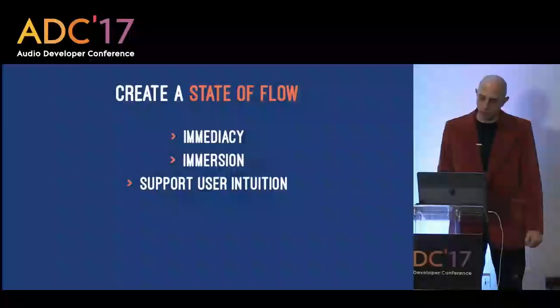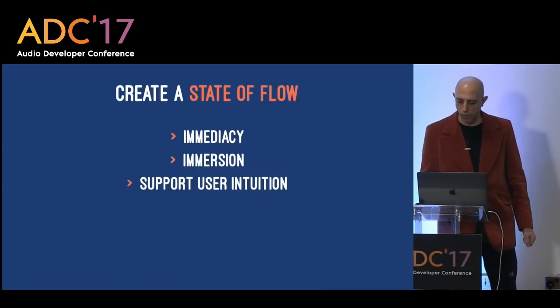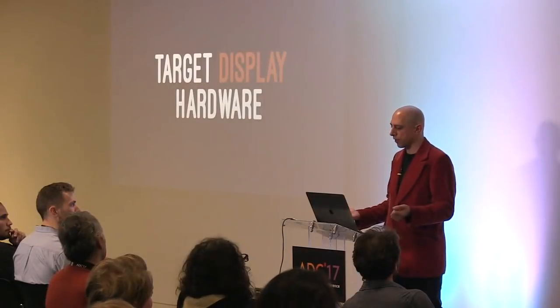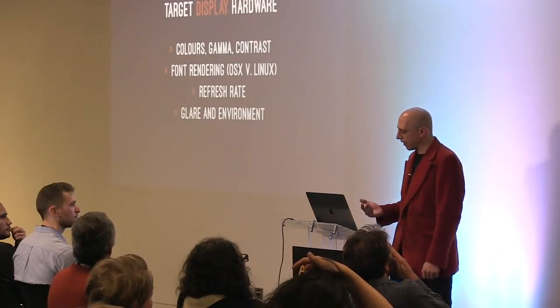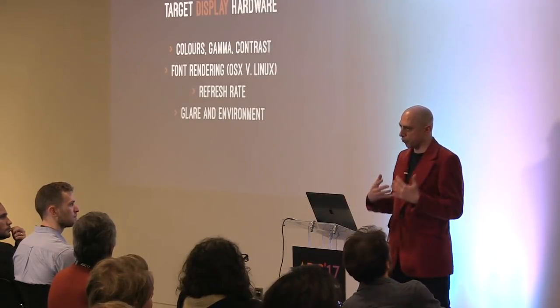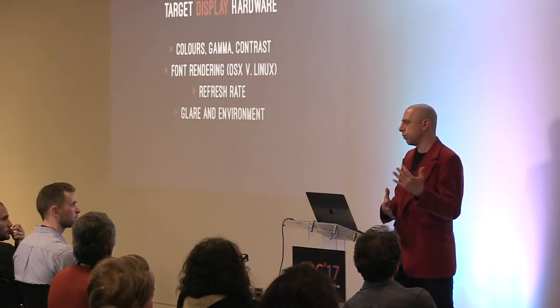And so some of the things that are specific to working with a physical piece of hardware as opposed to software: you have an actual physical display that's different than your laptop or desktop display. So some of the things you need to think about is it may render colors differently. If you're working in the producer and you have a designer that said, here's your color palette, you want to be able to iterate that on the hardware itself, because the color rendering may be different, the gamma values may be different, and the contrast and how legible it is from a distance may be different.